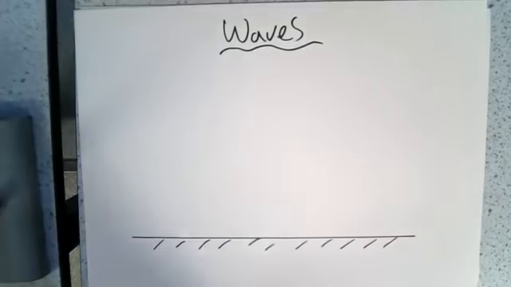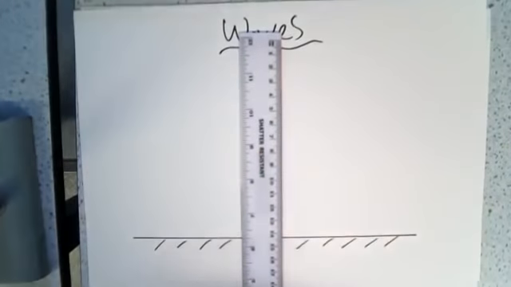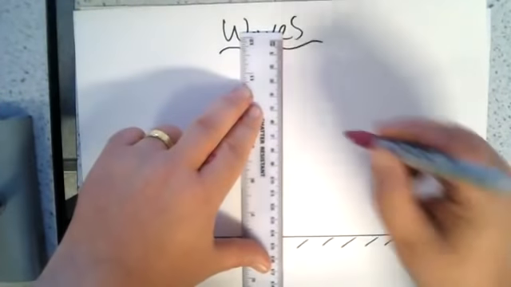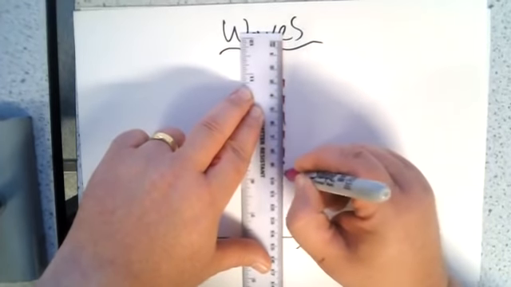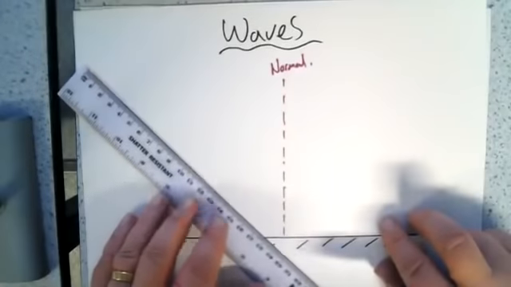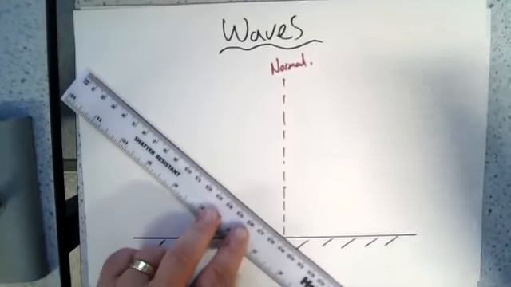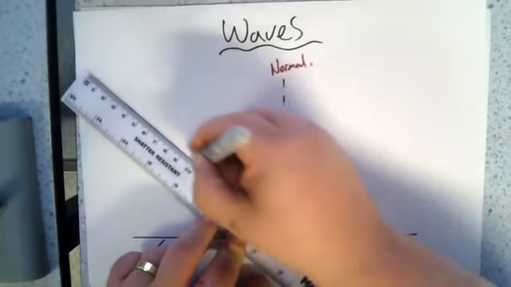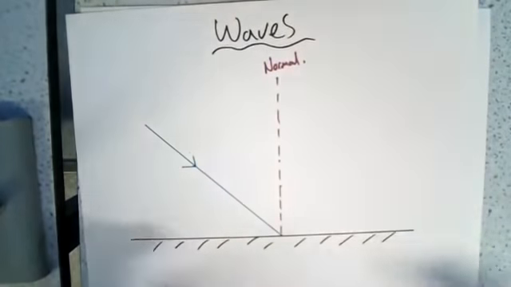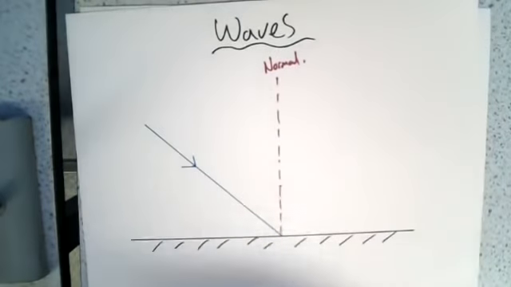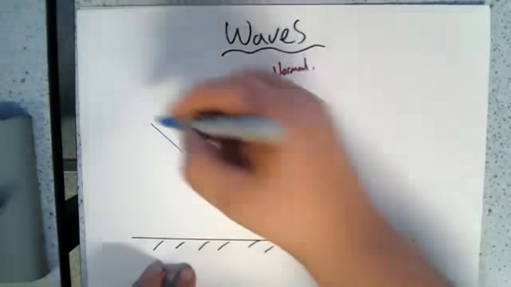Now, the first thing I'm going to do if I'm doing any of these diagrams is I'm going to place in my normal. On your exam tomorrow, they could give you a ray of light that's hitting a mirror and say, complete it. I need it to hit my mirror where it hits the normal. So you could actually have this as your starting line, drawn by the exam board, and they say, finish it off. So the first thing I've done is I've added the arrow to say that's my incident ray.